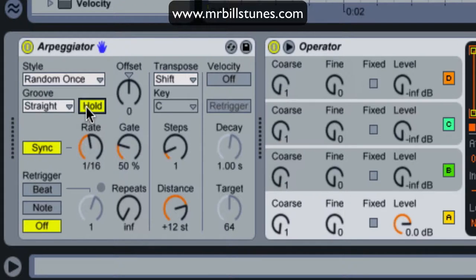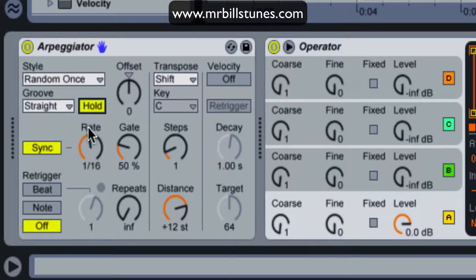And then we have this hold button next to it, and this causes any new notes that are triggered to stay on. So if we play this, what I've done there is just played that and then triggered a new note with my computer keyboard, and then clicked hold, and that's just left the note on. So if we just play in a part that has no MIDI clip at all, and we just click hold and then trigger a few notes, it's holding the notes until I play a new note, and then it just holds the new note and gets rid of the old ones.